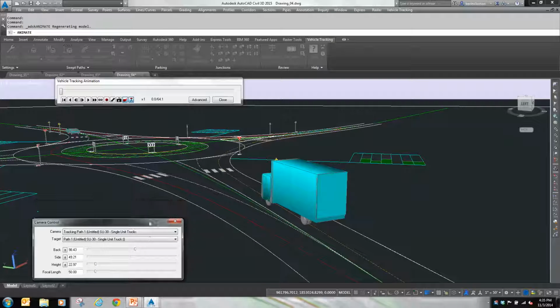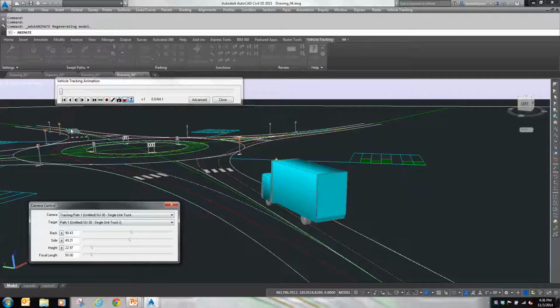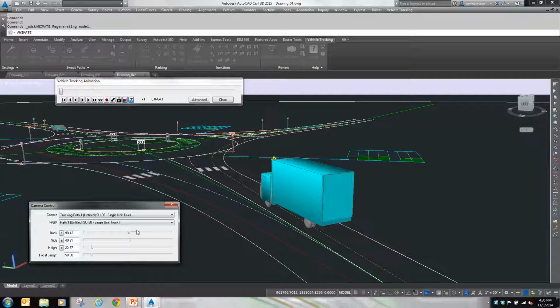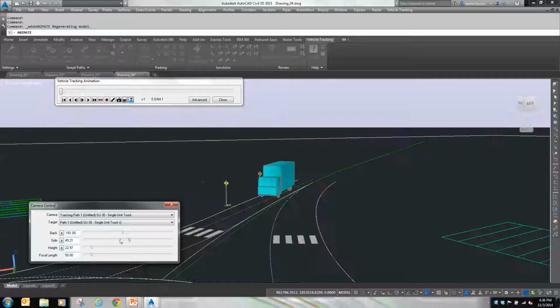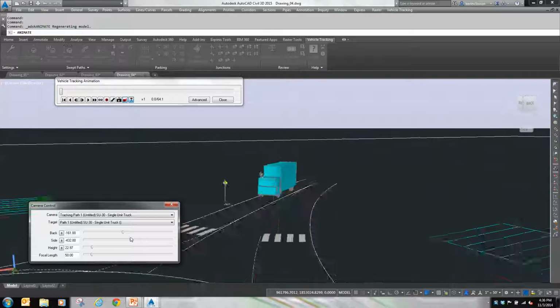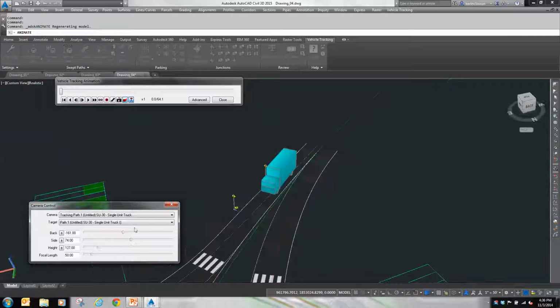So you're going to see that there's both vehicles. There's one up here and there's one here. I can have them both. I can play with the adjusting. Whoops, a little far there. There we are.